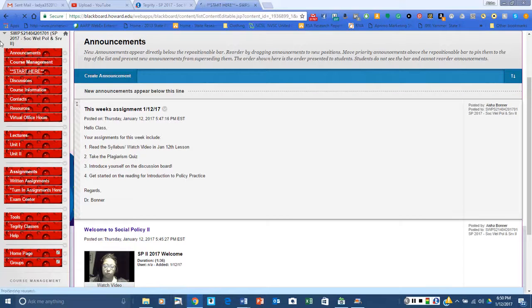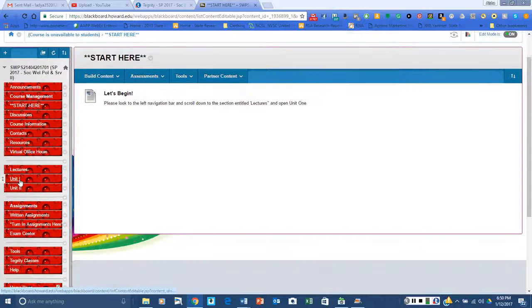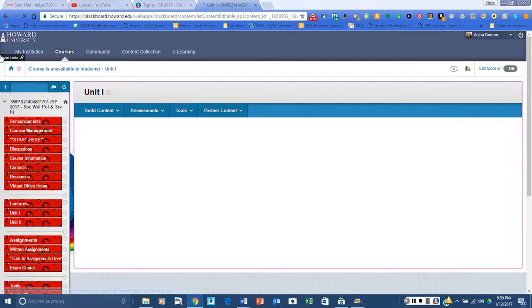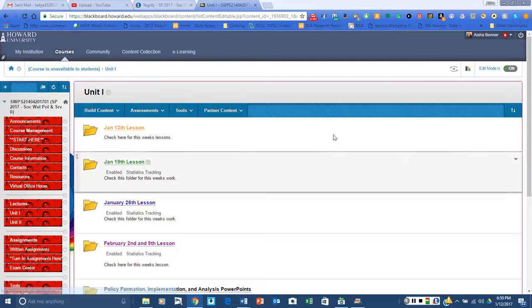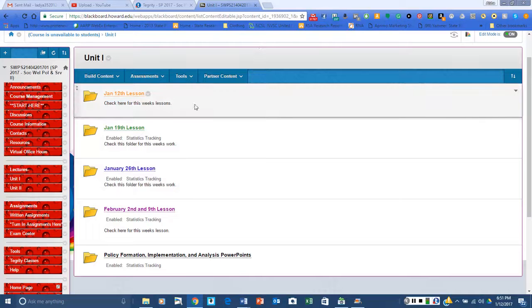So if you go to start here, it tells you to go to the lectures, and all of the course content is contained right here. So you have Unit 1, which takes us through the middle of February. In each of these, you will see what content we're going over, any videos, any multimedia content, lectures, PowerPoints, articles.